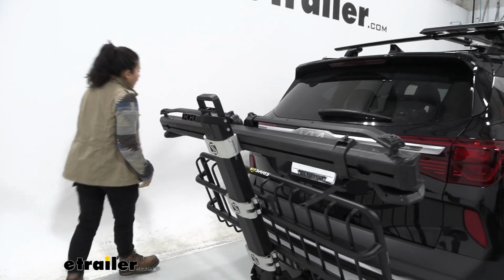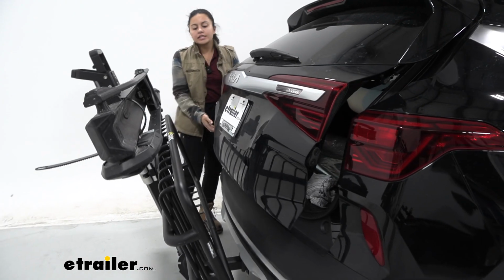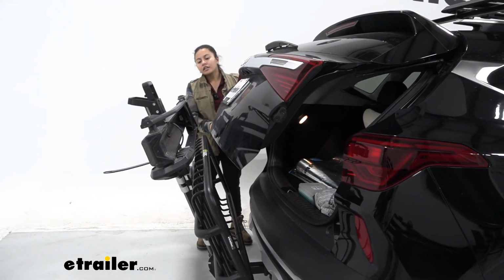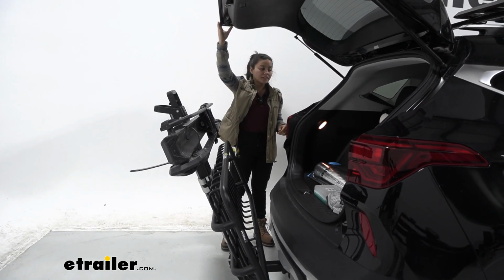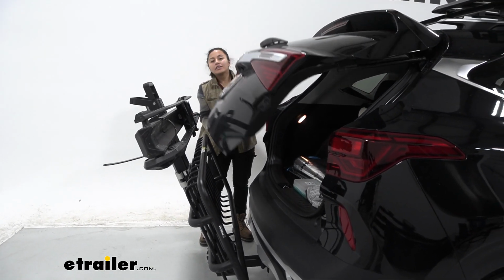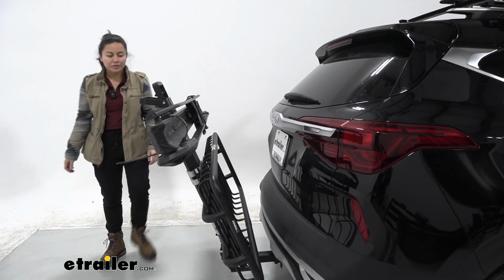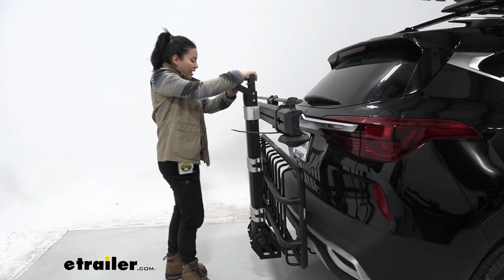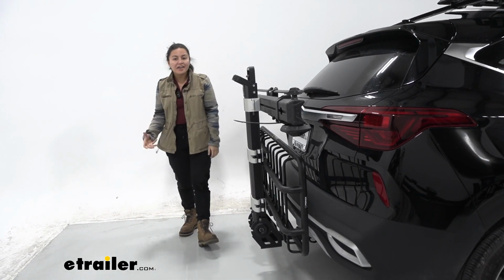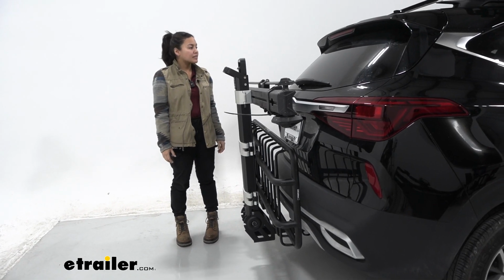If you tilted it down to the 45-degree angle, you can see here that it just barely clears, but it does give you full clearance to open up the hatch if you needed to put away groceries or other cargo real quick. So that's really nice to see. I do appreciate having all that clearance and all that space and still being able to use some features of our Seltos.